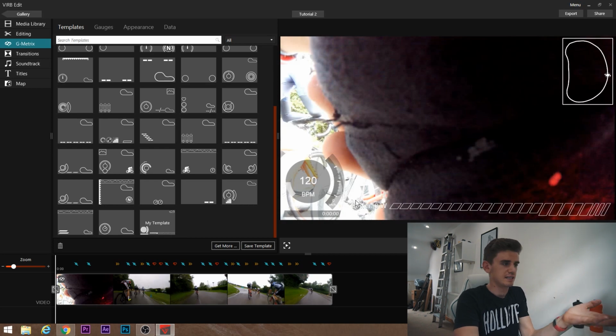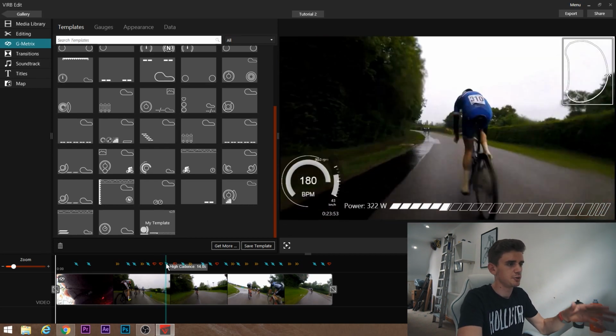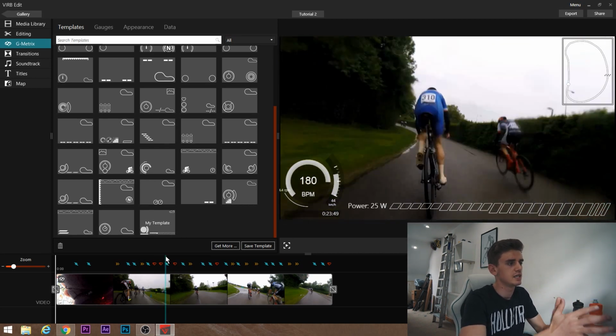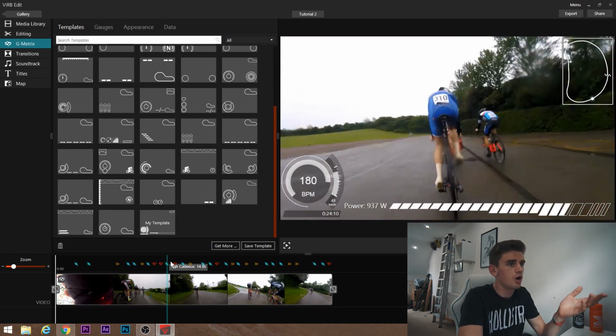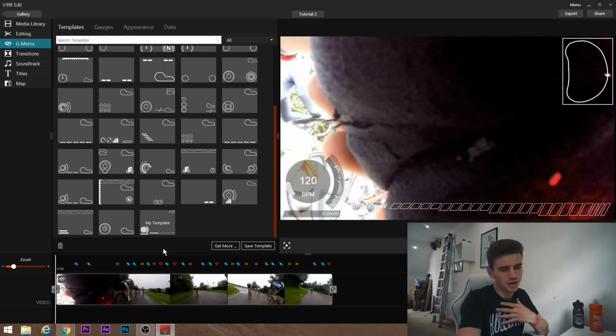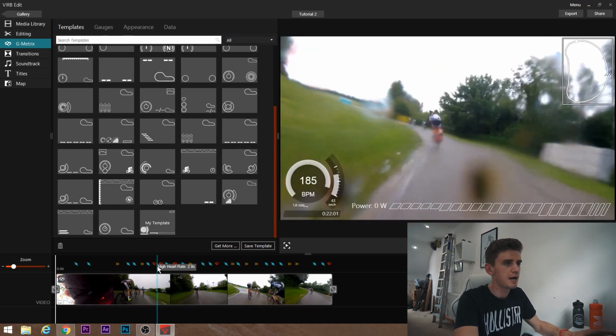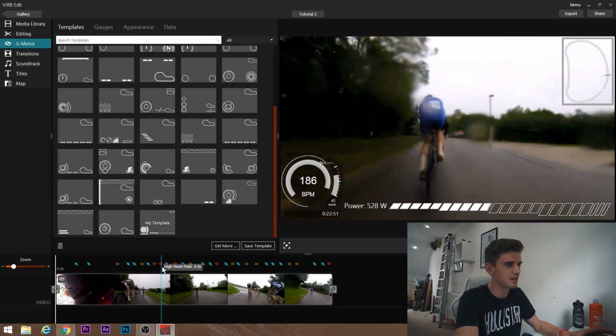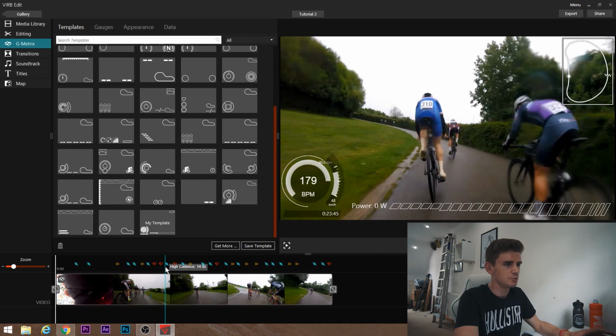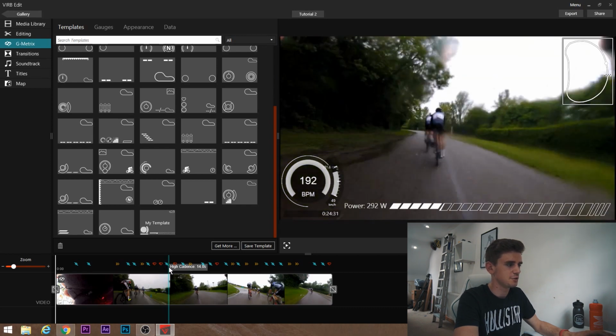As you probably recognize, this is my standard one whenever I do a crit power overlay. So I've got time in the bottom left corner, my cadence, my heart rate, my speed, and obviously the most important thing in my opinion, the power. To be honest, this looks pretty good in terms of how close the data is synced to the footage.